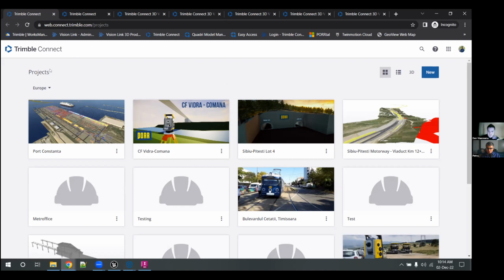I know that you also have experience with this common data environment. Yes. This was mostly set up because we already use a lot of Trimble equipment on site. And when we did the first pilot project, the idea for the CDE was a combination between Trimble Connect and Quadri, actually. So I've worked, and I am still working in Quadri, but I think it's me and one other person that were working in Quadri. It is, in my opinion, one of the best CDEs available on the market, Quadri, but for infrastructure.